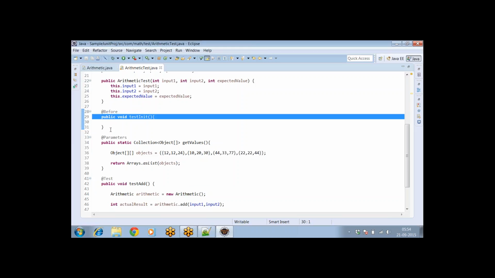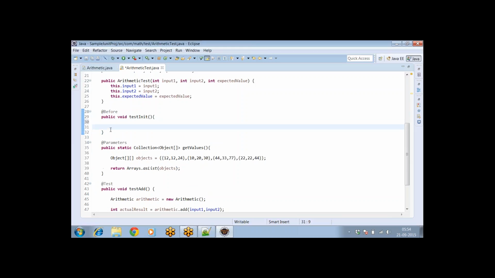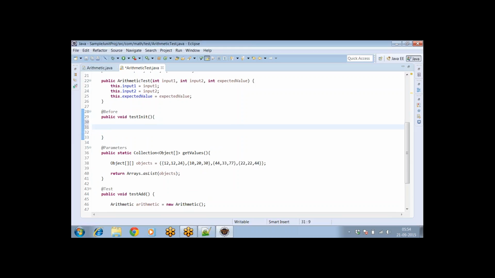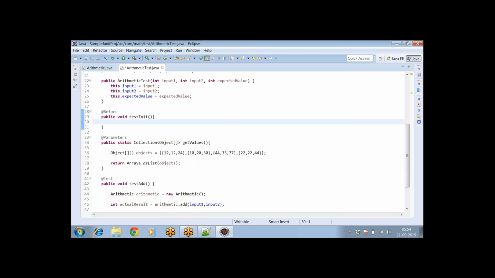Now what you'll do, you can take the input values. Yes, you can take those input values here. How? How will you take the input values from the keyboard? You can write that code here and initialize those three variables. You can use scanner or input stream reader. Anything is fine.